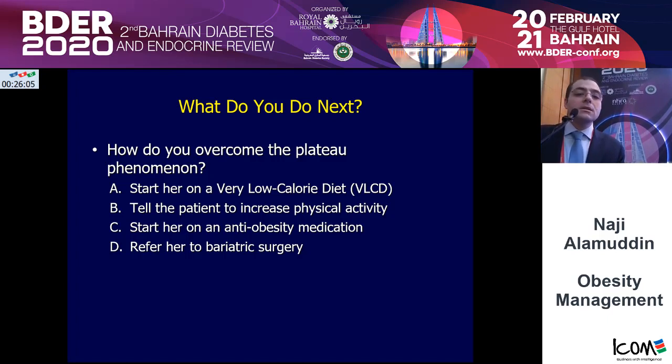If I can get a show of hands, who thinks A, start her on a very low-calorie diet? B, tell the patient to increase her physical activity. C, start her on anti-obesity medications. And D, refer her to bariatric surgery. So I think we have a mix of patients, a mix of results.